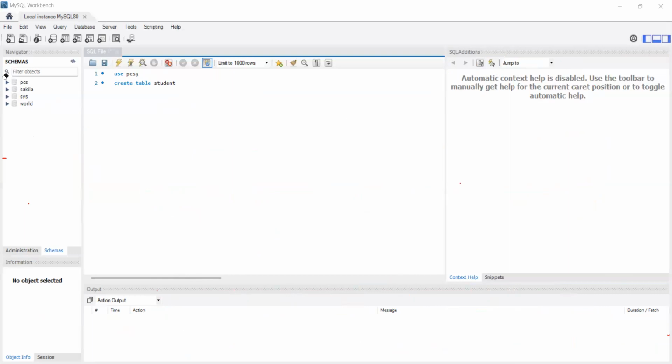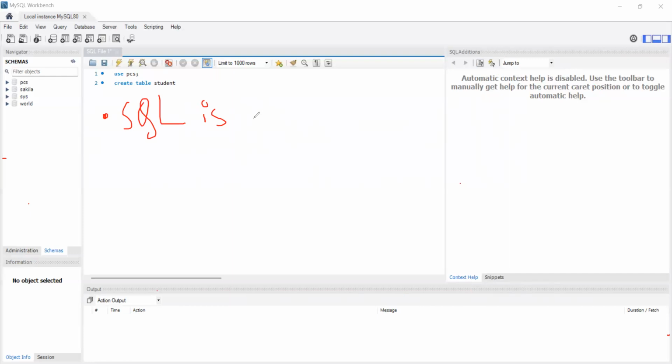So non-procedural is also completed. Now, tell me again, is SQL case sensitive or not case sensitive?